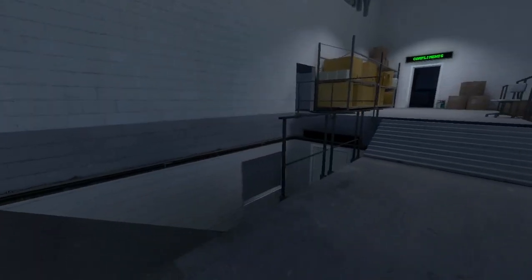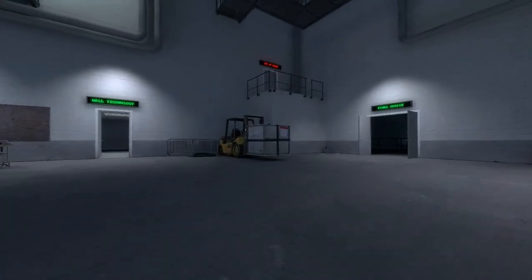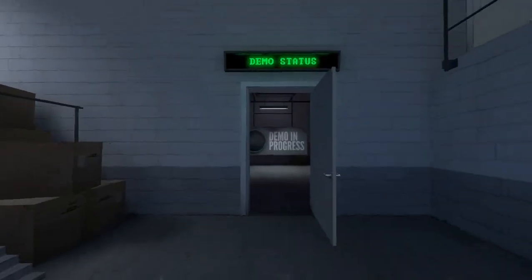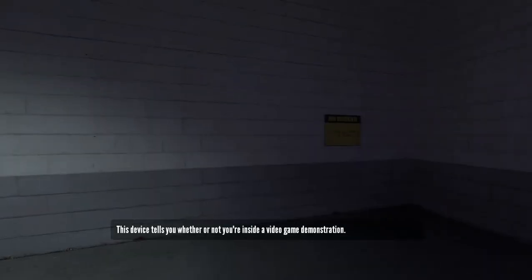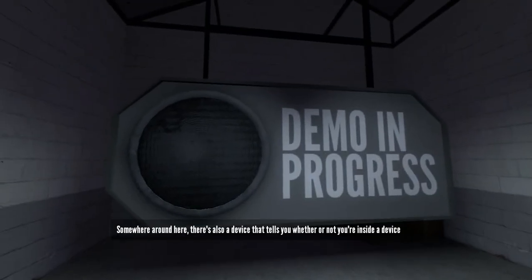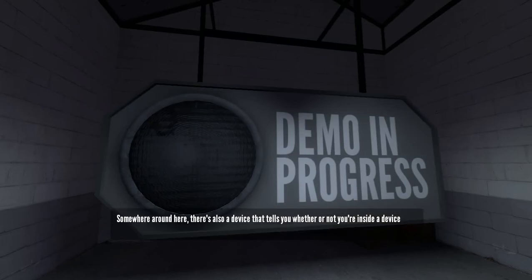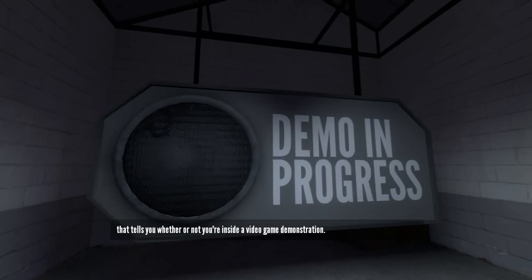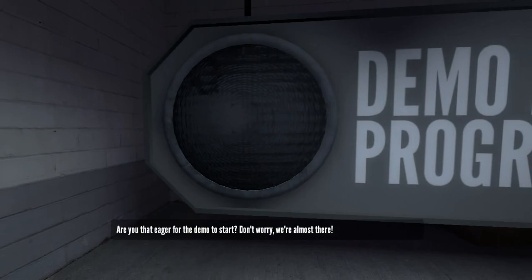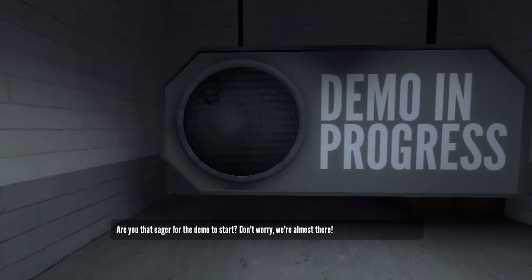Wall technology, buttons and choices. Can we go in here yet? No? Okay. What else have I not looked at? Final choice. The demo status! Excellent. This device tells you whether or not you're inside a video game demonstration. Somewhere around here, there's also a device that tells you whether or not you're inside a device that tells you whether or not you're inside a video game demonstration. Excellent. Am I inside a video game demonstration? Are you that eager for the demo to start? Don't worry, we're almost there. But I'm gonna press it.